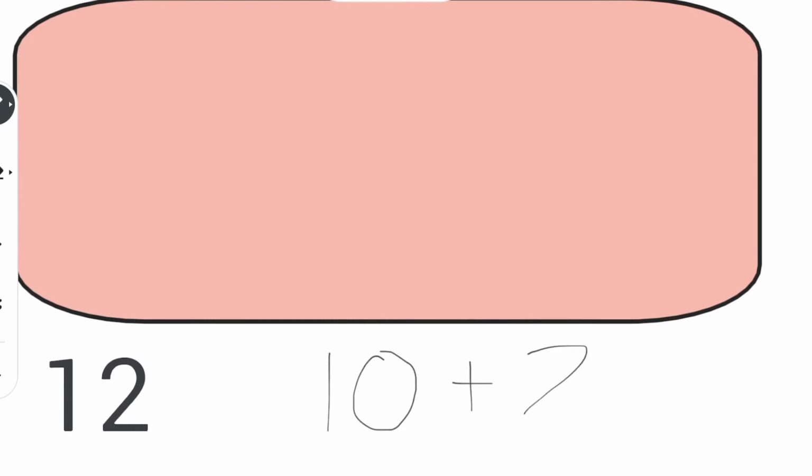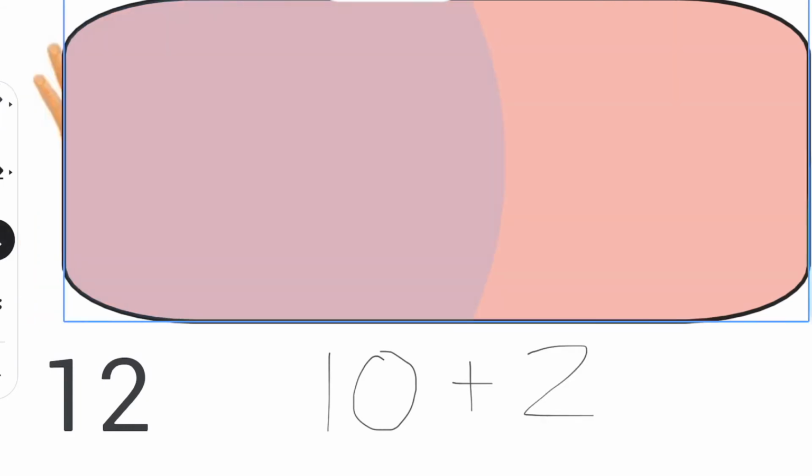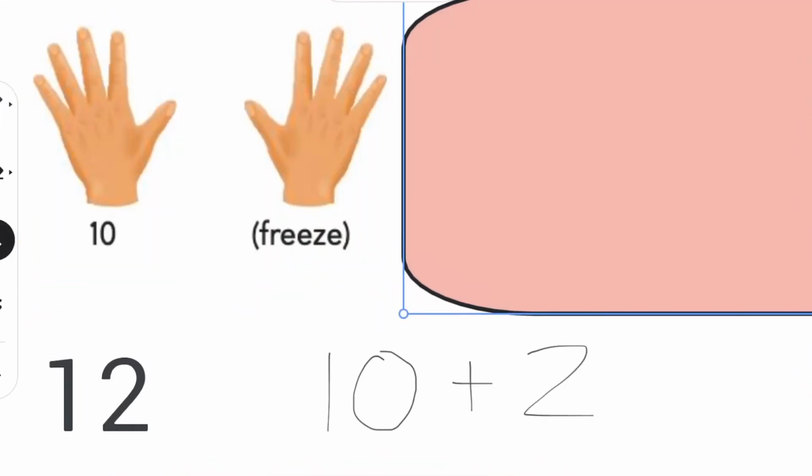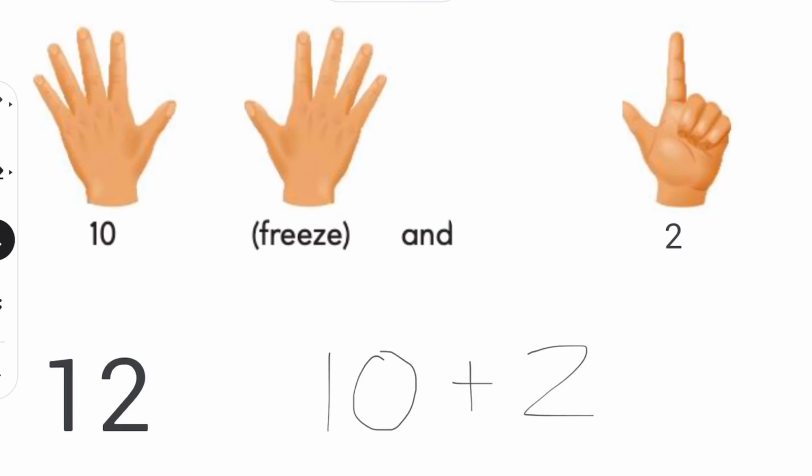All right, let's remember that the number 12 is the number 10 and or plus the number 2. So first you made the number 10. So you made your 10 on your fingers. You freeze it there for a second. You pull them back in to make the zeros, and next you showed 2 fingers on one hand. Did your fingers look like this when you finger flashed it? Ooh, I sure hope so.